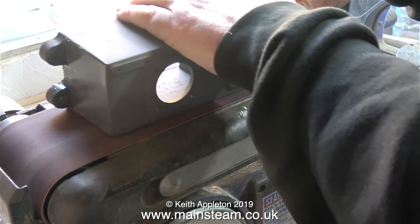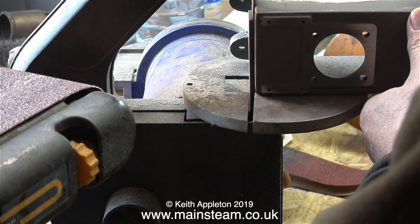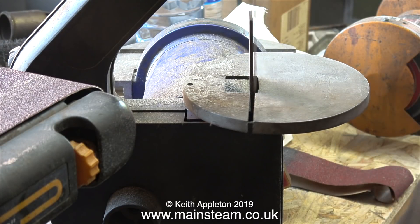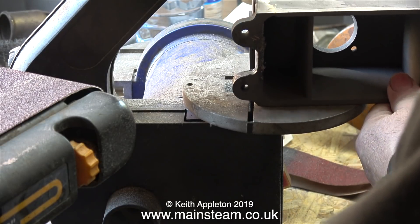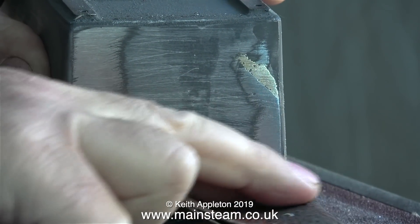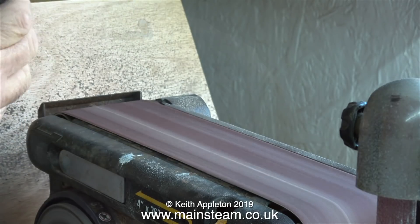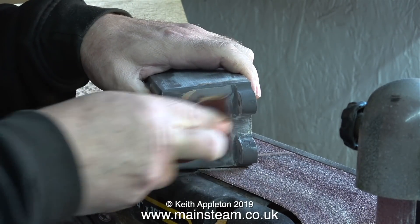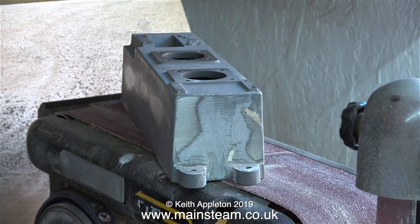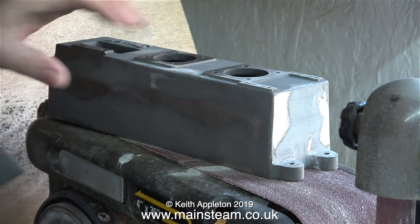Now, braving the low temperature, I'm in the outer part of the workshop and I'm sanding the base. This is the base that I had shot blasted, painted, and filled with JB Weld in the last episode. 24 hours later the JB Weld is fully cured and all I need to do is smooth it off a little before we go into a painting frenzy. A lot of it is handwork — this is the end and I can't really get in properly on the belt sander. It's too easy when using a belt sander to accidentally sand grooves in the metal, so I think it's safer to use a piece of very coarse sandpaper held in my hand. It's much easier to get into the corners this way — for instance in this area I just wouldn't want to use the belt sander because I would cut a groove in the top of the base.